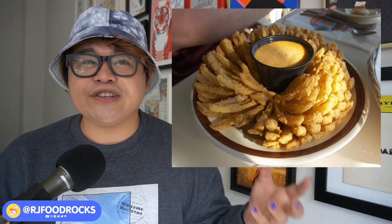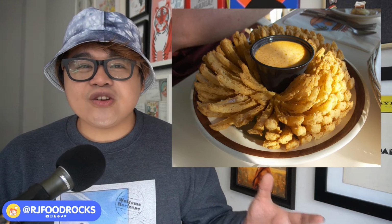So I don't know, maybe something changed from the 90s Outback Steakhouse Bloomin' Onion recipe to today. Or maybe I just really liked the novelty that we can do this to an onion, that we as humans have evolved in a way where we can create this with an onion. So I wanted to make it on my own.